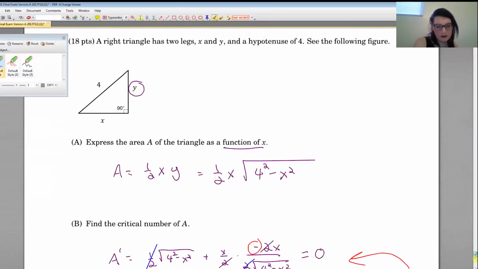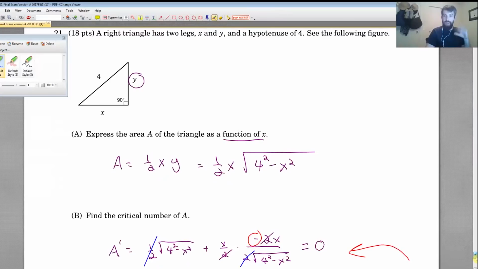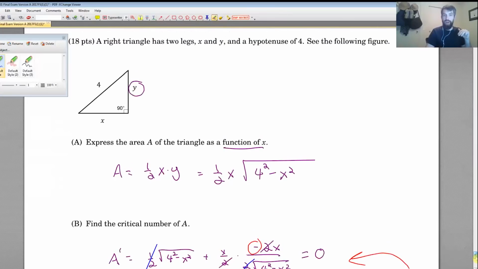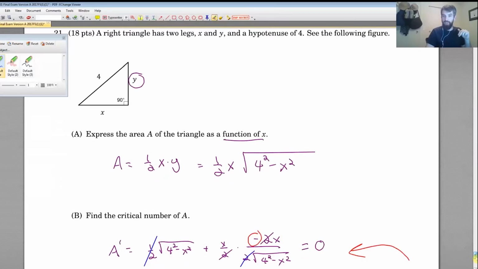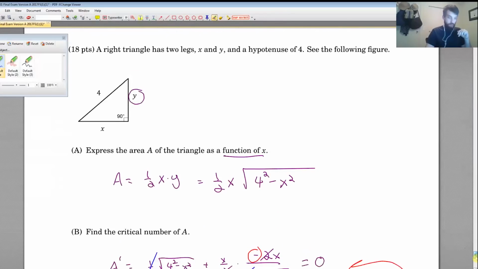Oh, I understand. No, you weren't wrong. I added that halfway through, as I was going through it, someone pointed it out and I went and squared everything. So you would have missed it when I was doing it the first time. You're not at all wrong. You're absolutely correct. My Pythagoras should be the square root of 4 squared minus x squared. Thank you. Okay. All right.